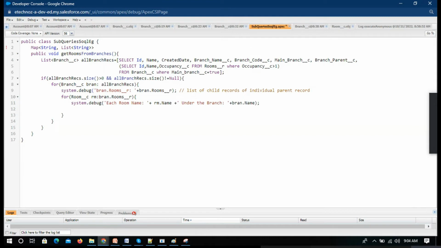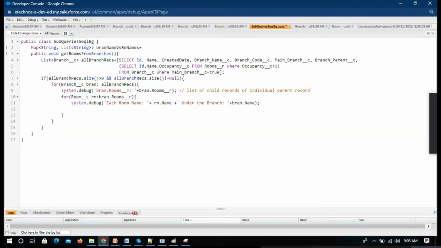So in the map of string, the first string will have the branch name, versus a list of string, which will hold room names. Room is not single, we can have multiple rooms, so that is why I'm adding a list of strings.